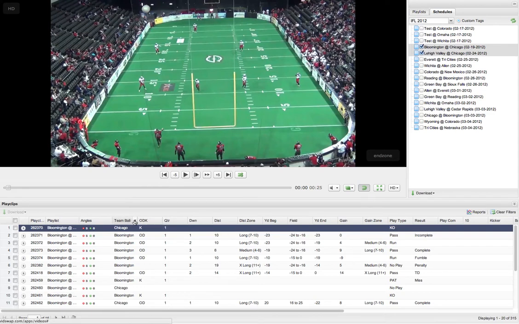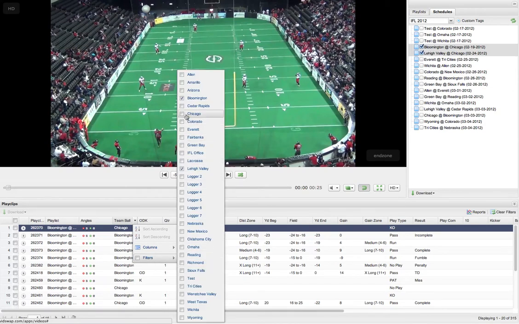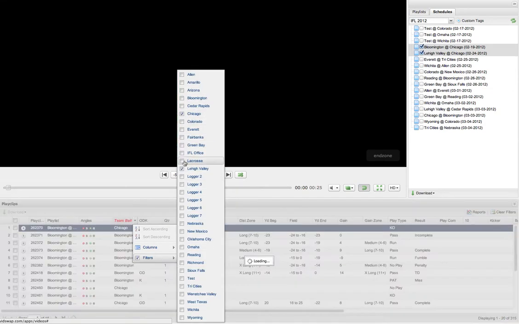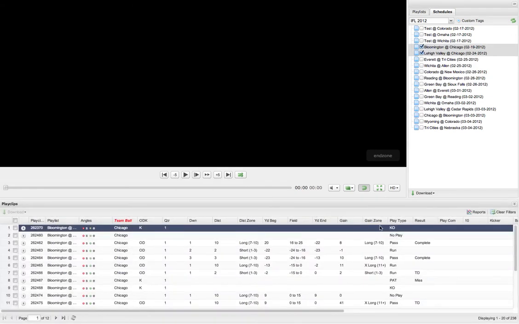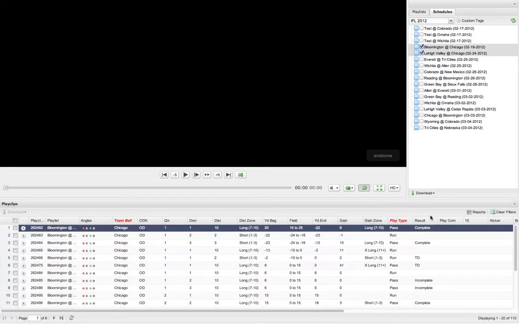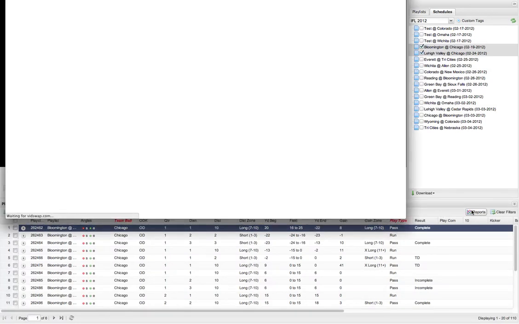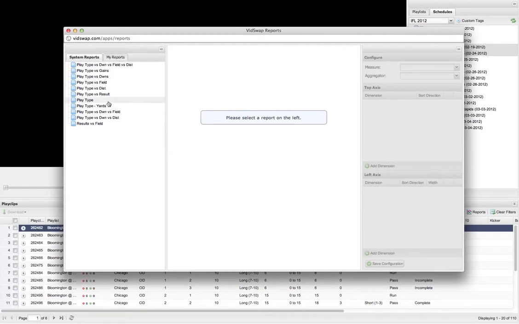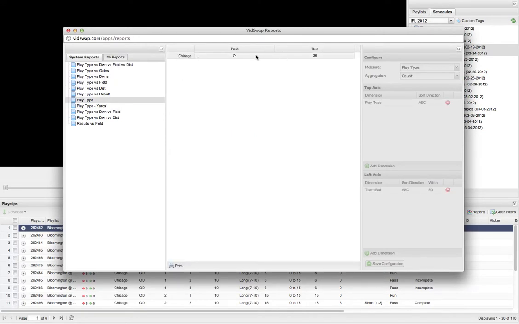So let's pull a filter up here, and we'll do all of Chicago with the ball, and then I just want to see runs and passes here. So then I'm going to click my reports button, and now my reports will reflect just Chicago with the ball, their runs and pass plays.